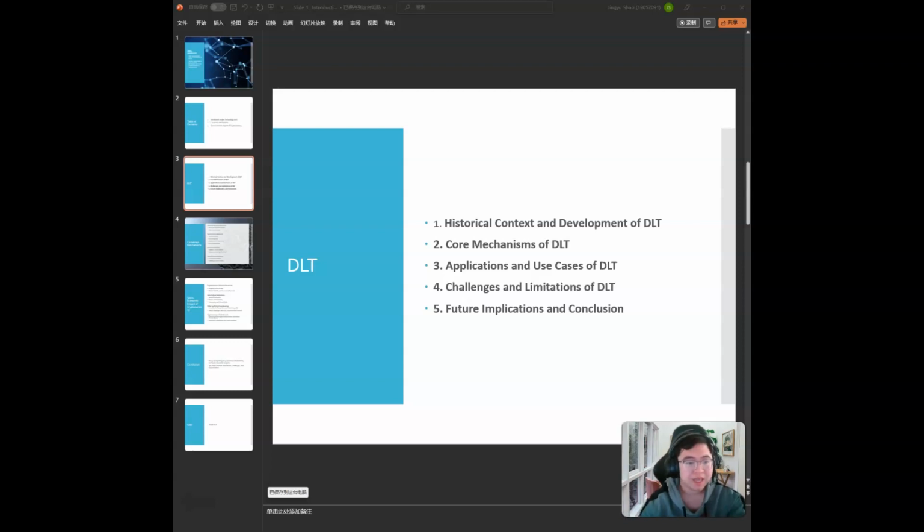The core mechanism of DLT is decentralization, which stands paramount in understanding DLT. Traditional systems consolidate data control and management in a singular entity, rendering it susceptible to malicious alterations and single points of failure. DLT decentralizes this control, dispersing the data across numerous nodes, ensuring no singular points of control or failure.